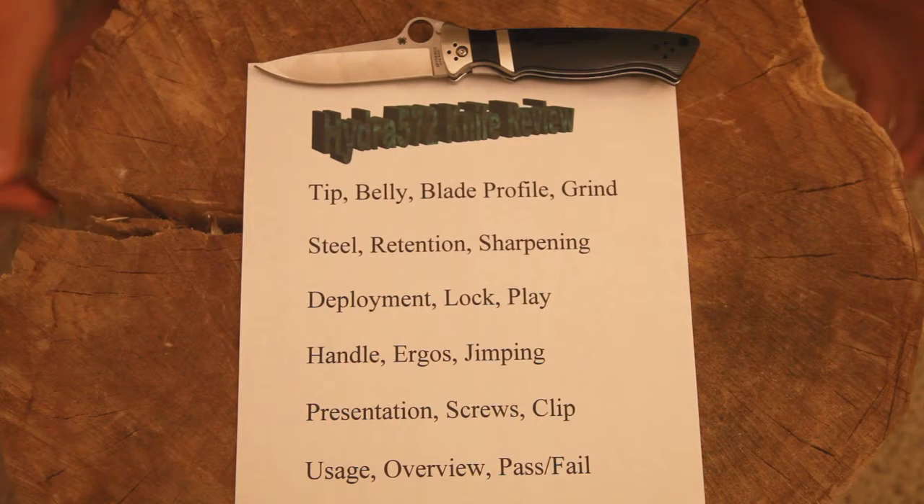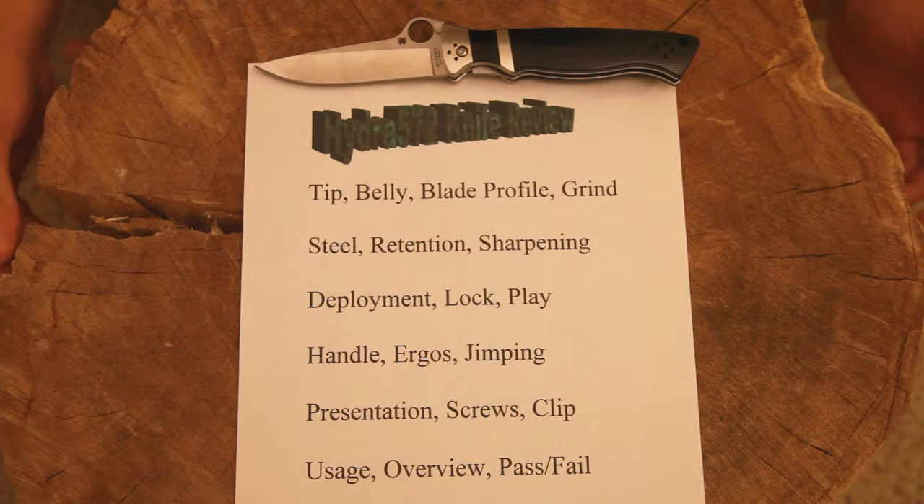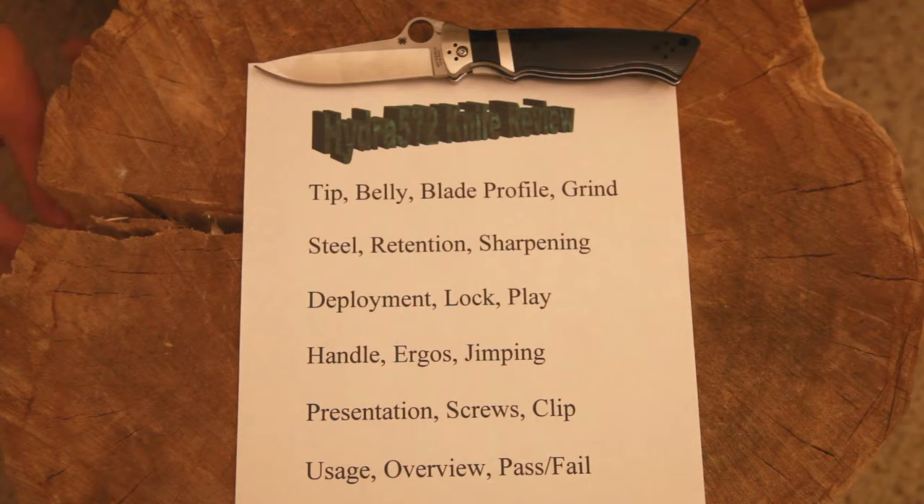I made a structure for our knife reviews to fit into. I'll probably be using this; Chad will do his own thing. I hope you guys don't feel like I'm copying Nothing Fancy too much — I know that he has his talking points. I didn't mean to copy him, but I do want to add some structure to what we're doing, so I thought I'd lay this stuff out. I'll deviate from it some when I'm doing the review, but yeah, so here it is.